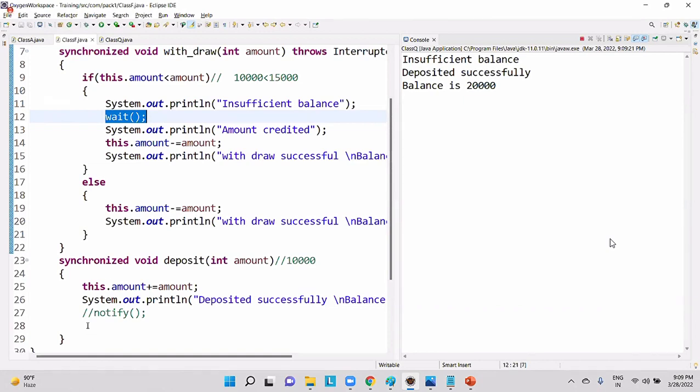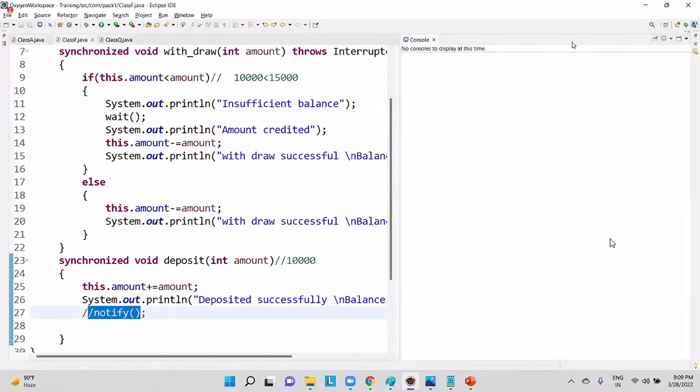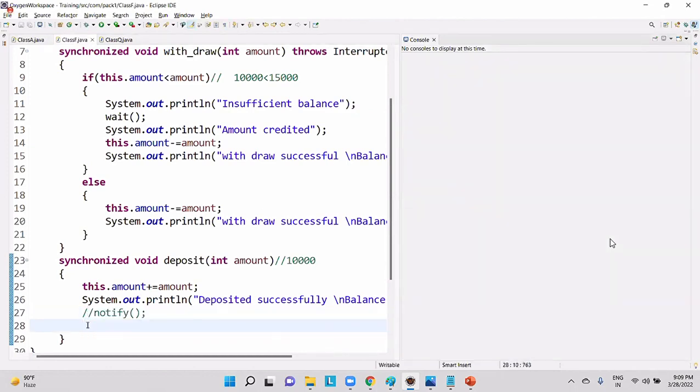For example, instead of the notify method, guys, the notify method will notify only one thread which is in waiting state. If your program has more than one thread, then we need to use the notifyAll method.